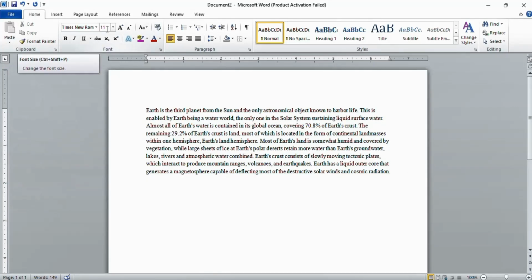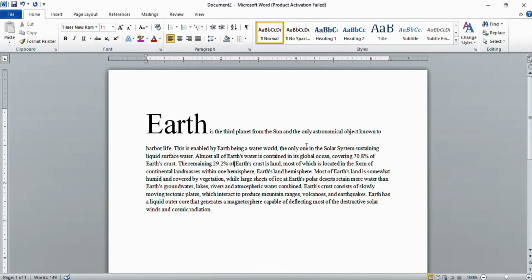From here, you can change the font size of your selected document. If I want to change the font size of this word, simply click on this arrow. You can also change the font size from these two buttons.